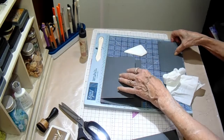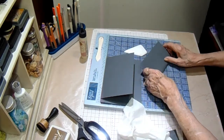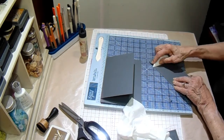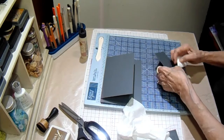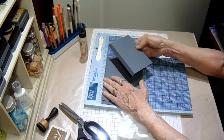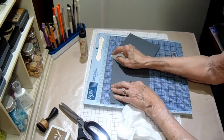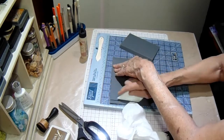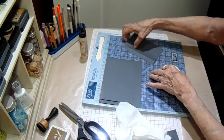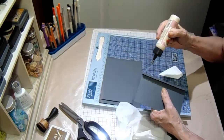Okay. And then the third one is 3 3/4 by 5 1/2. And we'll burnish that one. And it is scored at 1/2 with the 3 3/4 at the top. So let's keep that lined up there. Let me burnish that real good. Line it back up. And we'll put some glue on this one.